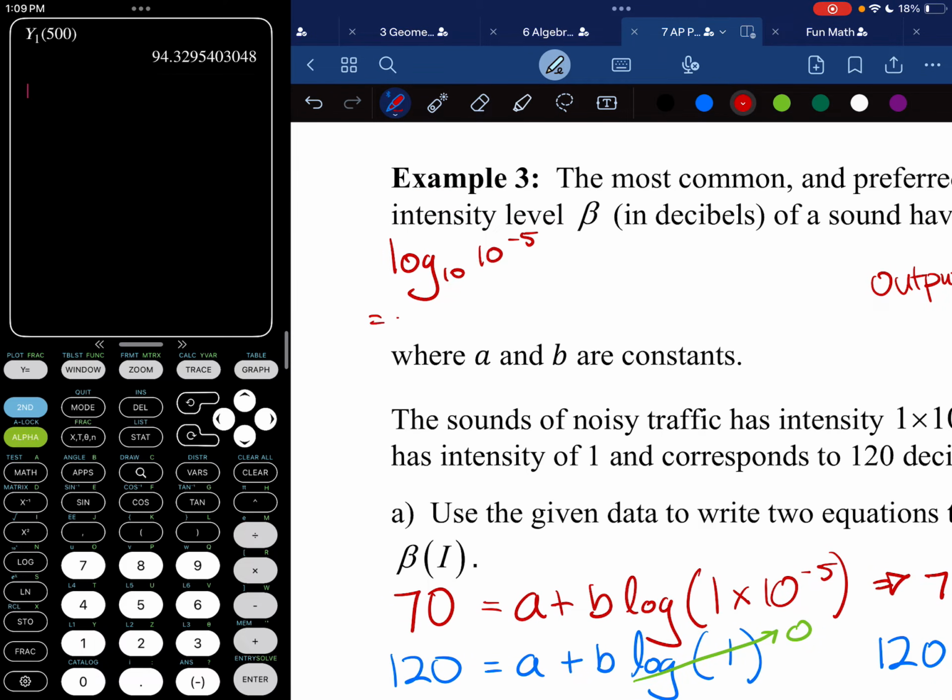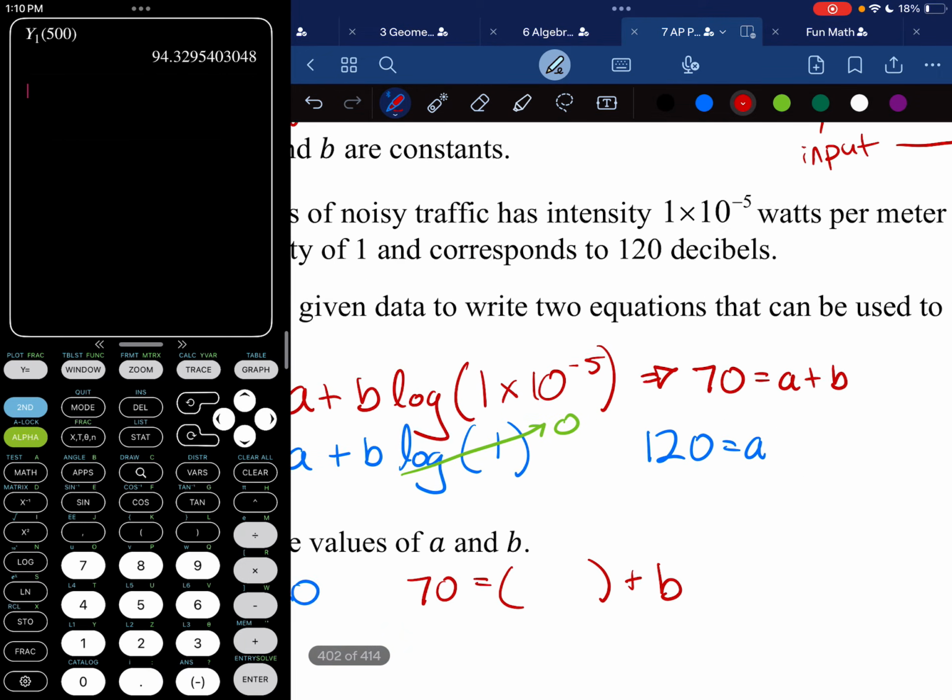And I can say this is the same thing as negative 5 times log base 10 of 10. And this is asking, what power does 10 need to be raised to get 10? It's 1. Anytime you have this base and this input the same number, these just cancel out. And you can say that's all gone. And this is simply just equal to negative 5.